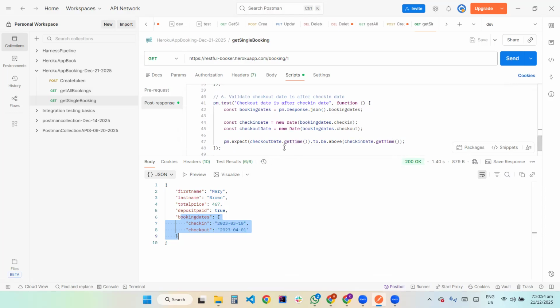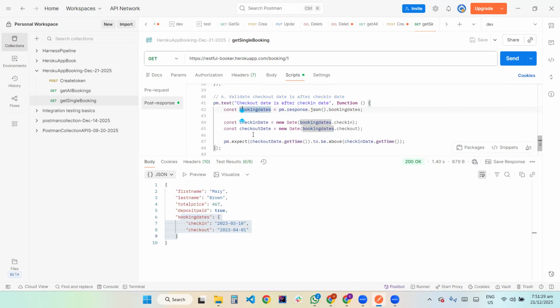Checkout should be above check-in because first the check-in date will be there, you will check out later, always. So this is another test case: checkout date is after the check-in date. For the negative test case, you try to give a date less than the check-in date and it will throw an error. These are positive test cases; you can write a negative test case also.